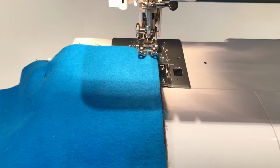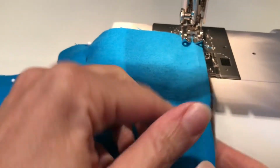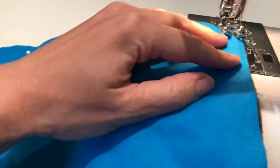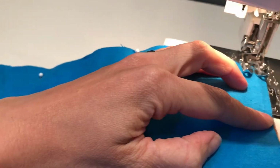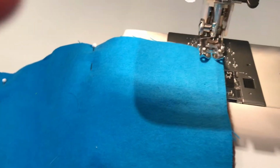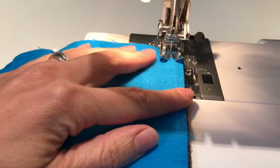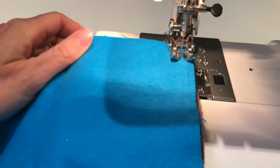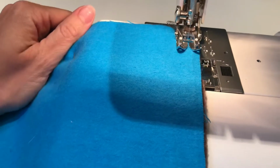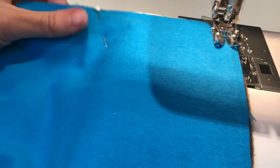So I'm going to sew around the outside edges of my quilt now, just so it holds the three layers together. I'm going to follow the ten line on my throat plate or the edge of your presser foot, whatever you find easier to follow. And you are going to sew all the way around the circumference of this quilt. When we sew at a ten line, when you sew your binding on, you won't see it because we will be sewing in more of a half inch seam allowance. So this will be hidden. It's just so it holds all three layers and makes the quilt act as one.